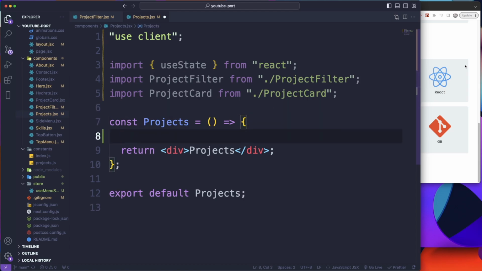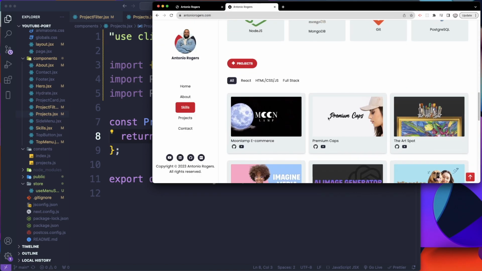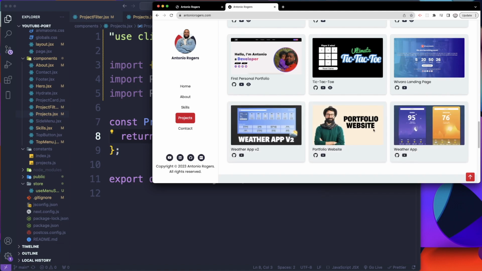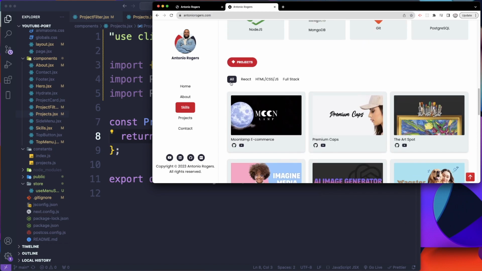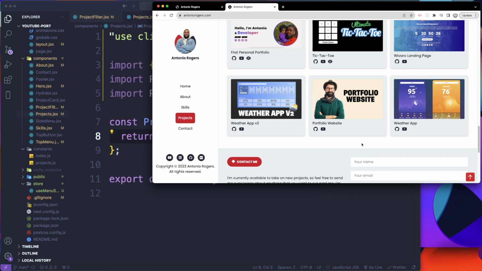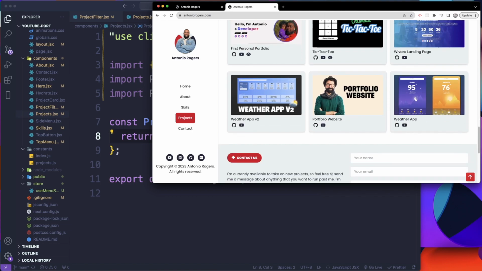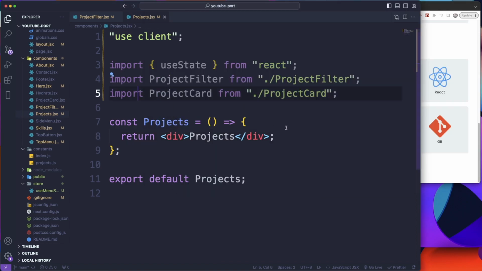Also, let me go back to the site actually. We need this button down here to show more. That way you don't have a bunch of projects, because we have this all category, and if you got 100 projects, you don't want 100 to just render out on a page and have a long page. So you just want to add show more, and then every time we click on that, it adds 6 more projects. And I'll show you a way to actually change that number, so you don't have to add 6 more. You can add 2 more, you can add 3 more. I just did 6 more for now. So going to close out of that, and let's make some state here.